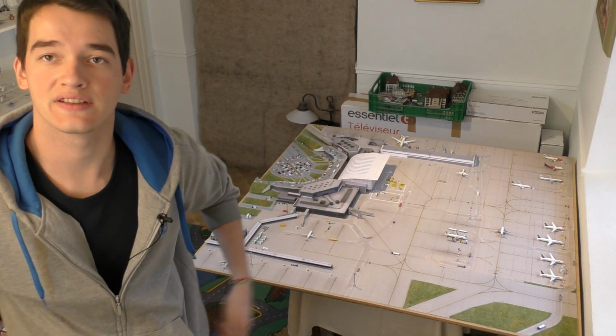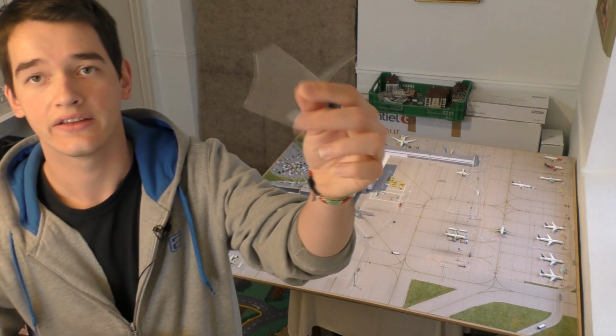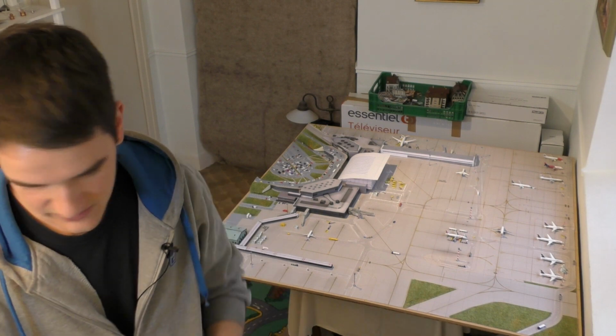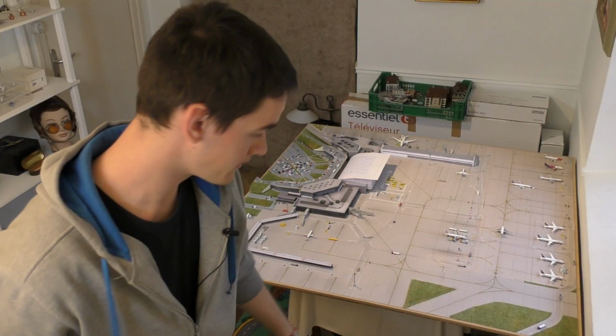So for what's about the data, I had a big folder full of paperwork on this airport, on the measurements and so on, and I lost it. It was basically about 15 to 20 pages about the buildings, the sizes, the materials that would be used, and tests that I did with different material on different stuff. For example, this is some transparent plastic for windows, and I have toothpicks for color samples.